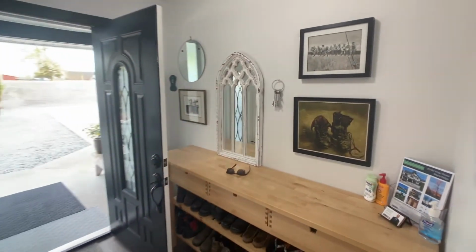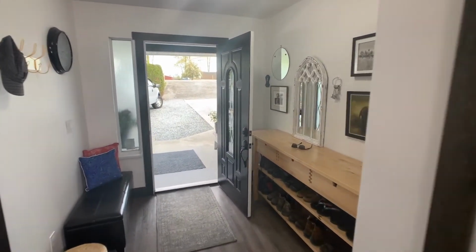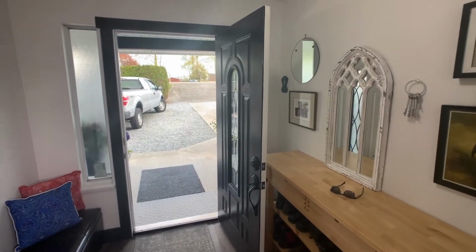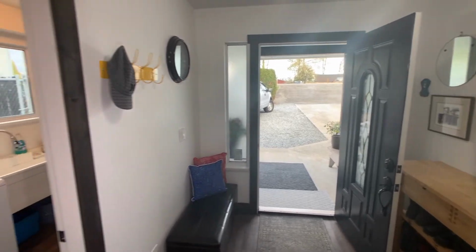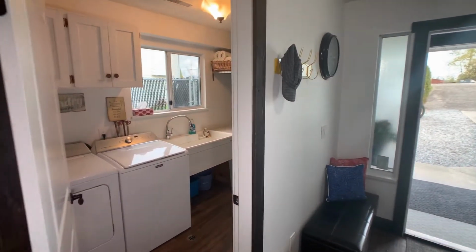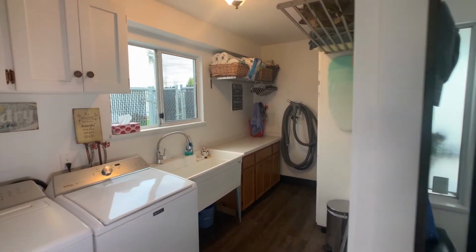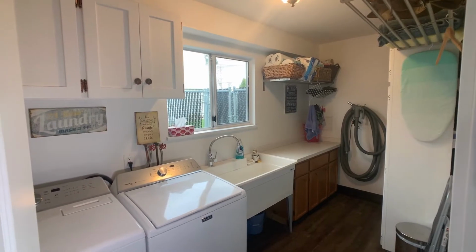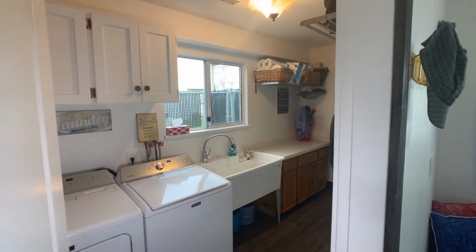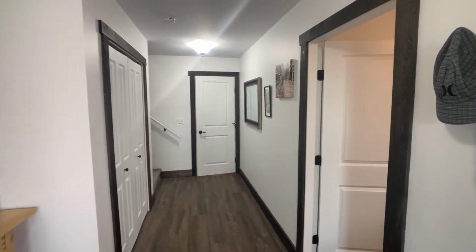I'm just gonna back up and show you this too. From this direction, it's a really nice little entrance here. And there's a covered space at the front of the door there, so you could actually take your shoes off outside and then come in. And with a dog park being just down the street, that does happen often actually. Dogs come in wet, you dry their feet off outside and then bring them in. So they really have thought of everything here.